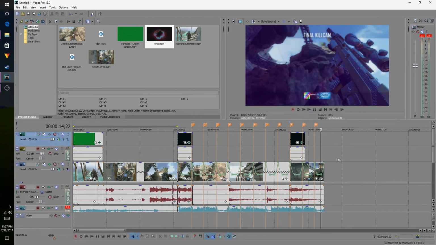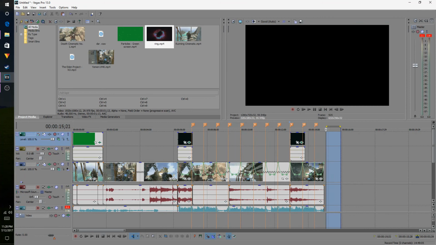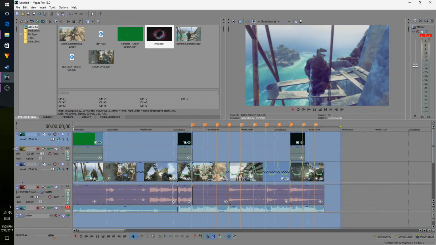Alright, so that's it for me. This is how I edit, this is what my edits come out as. You could also add screen pumps if you wanted. It's not very hard. You go into pan and crop, you set it in, you set it out, you set it in, you set it out. It's just a very repetitive process, and it's not really needed. So I'm gonna leave it like this. I'm gonna render it up for you guys. It was probably in the beginning of the video just to show you what you would learn to edit.